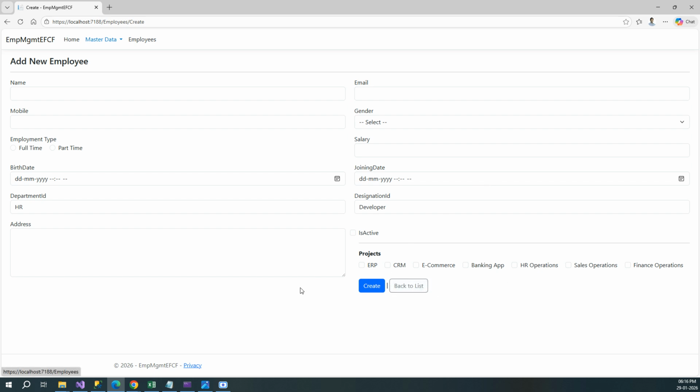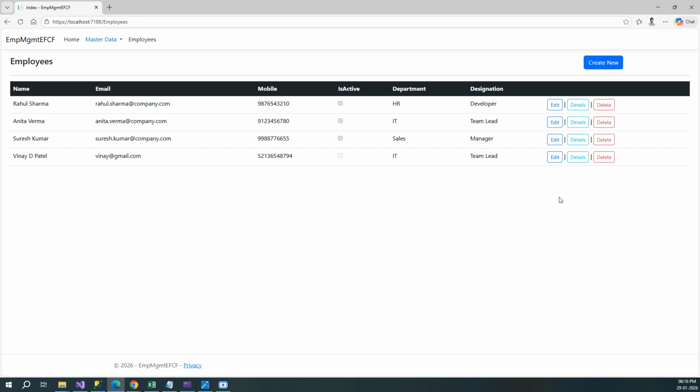For the UI designing, we have used bootstrap. Like this is the primary color, this is the secondary color, right? So let me go back, and we will be implementing this using Dapper. So I hope this gives you a good idea about the upcoming videos on Dapper, right? And in the next video, we will work on setting up the project for Dapper implementation, right?